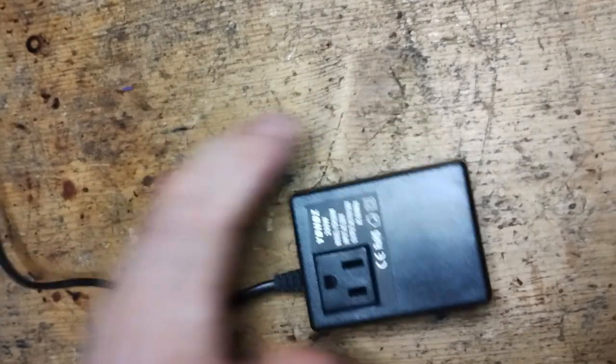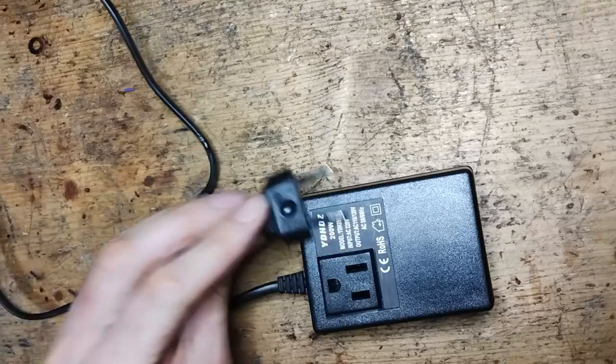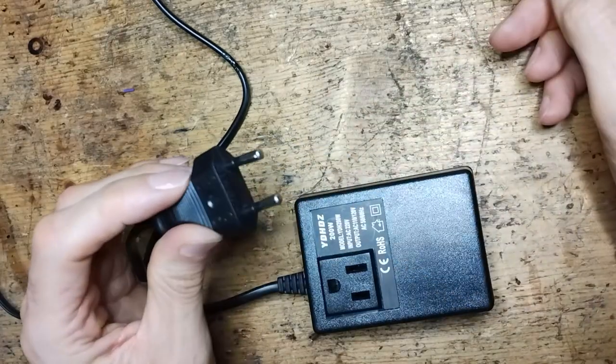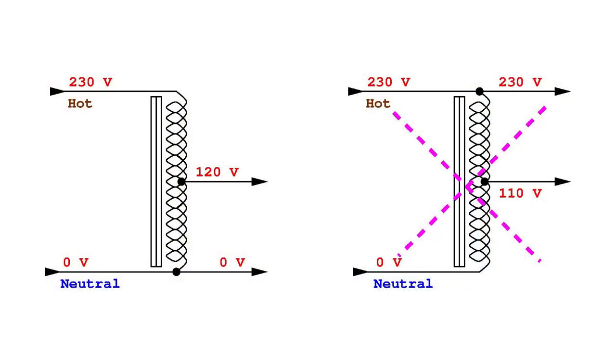A typical example in which proper orientation of the power plug would be important is a step-up or step-down autotransformer, especially if it has polarized electrical outlets. Here is the example of a step-down autotransformer. On the left side, it is polarized correctly with the mains. On the right side, it is reversed, and both output lines are elevated compared to ground.